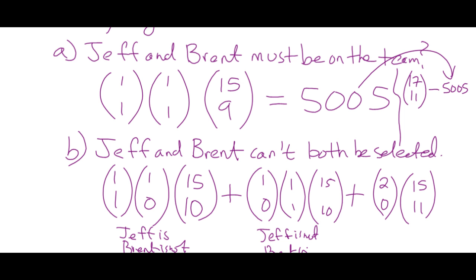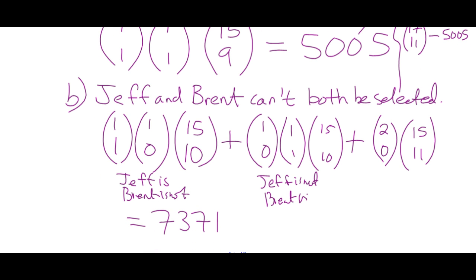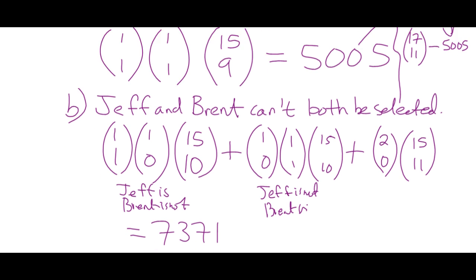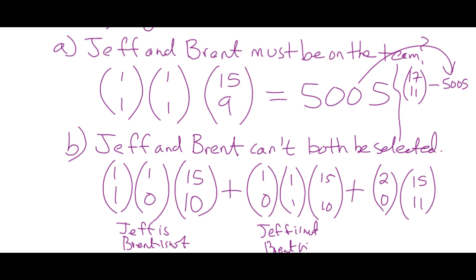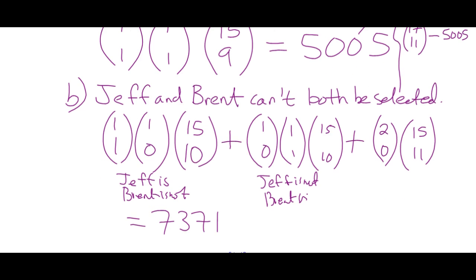So that's another way they could put the answer, like this, right? And you're looking and going, I know it's got to be that. So the strategy is you could work this out, get the 7371, and then start working out the 4 choices they give you that are going to look something like this, and say which one of those is 7371. Okay, and then that's the answer I'm going to choose.